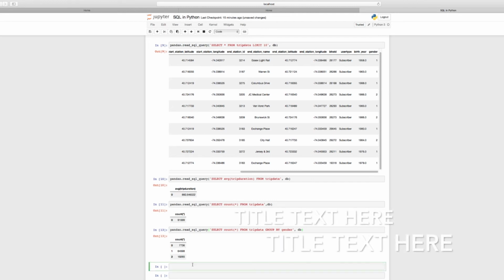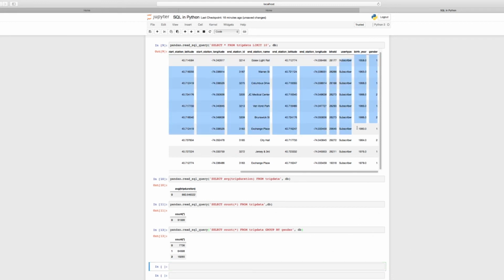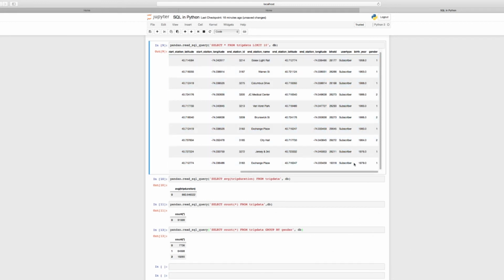Pretty easy. Now, if you wanted to split your data by gender and maybe user type, let's just split it by 2.